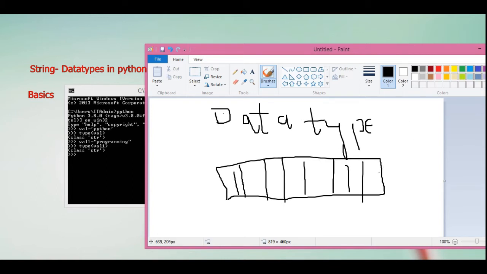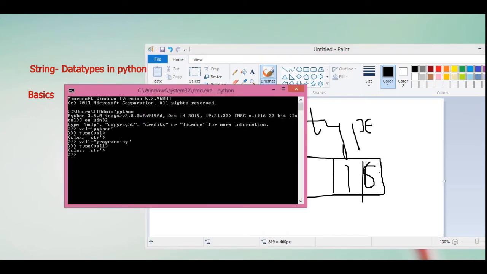In "data type", every character takes some value: D has a value, A has a value, T, A, and again T, Y, P. In a string the value starts from 1 and ends with the end value. So the end value of "data type" is 8. I'll show you how it works inside.